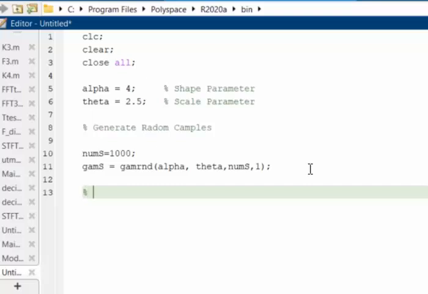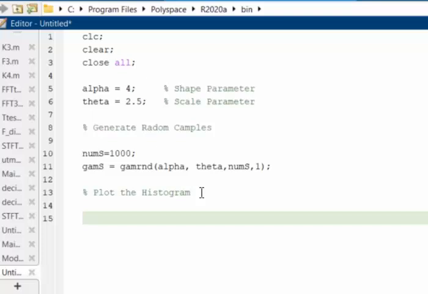So I write a comment: plot the histogram, and I use the histogram function with our samples, gmSamples, comma.